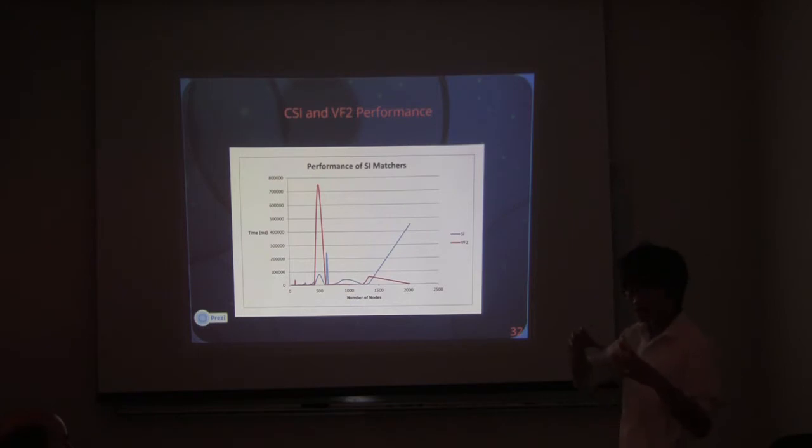If the circuit has subcomponents that are highly repetitive throughout the structure, you have a large set of starting points that you can go through. Furthermore, if you choose the wrong one, you have many different possible paths that you can go through. So that's one of the reasons why there's a spike there.